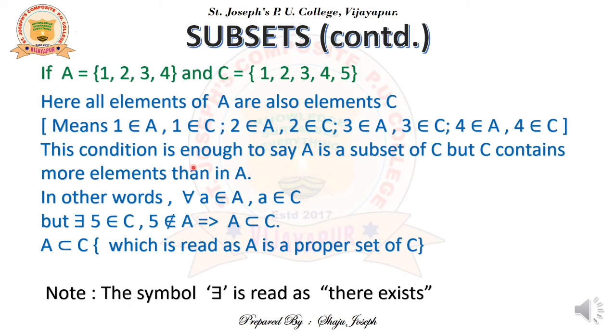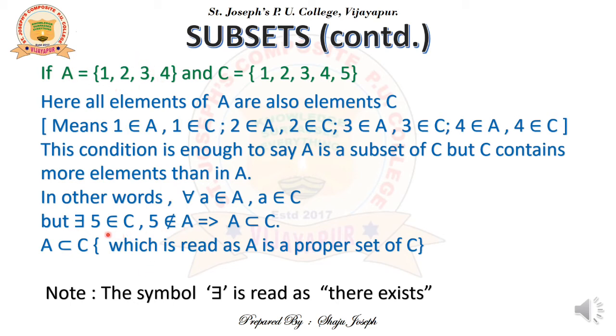But C contains one extra element. Even if any number of extra elements are there, then C becomes a bigger set than A, right? Then A is surely smaller than C. Then we say for example, there exists 5. See, this is a new symbol you are looking at. It's like the reverse of E, right? Inverted E. That is nothing but there exists. We read it as there exists. So there exists a 5 which belongs to C. See, 5 belongs to C. But 5 does not belong to A.